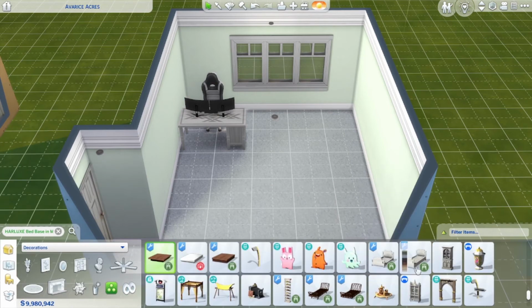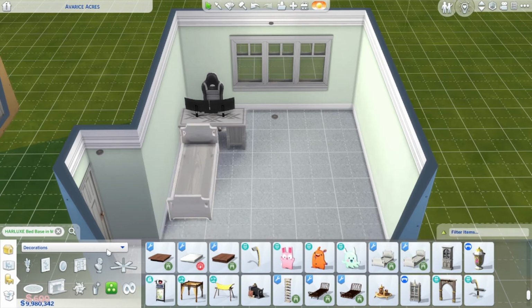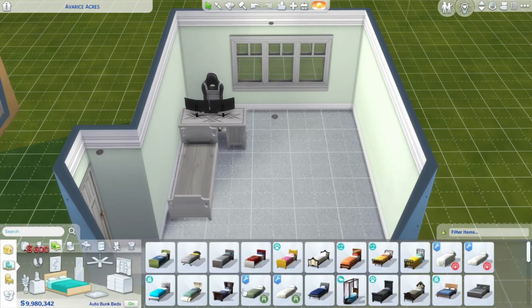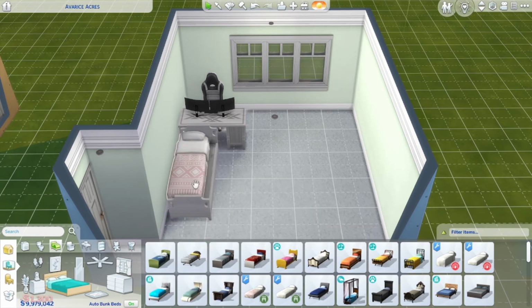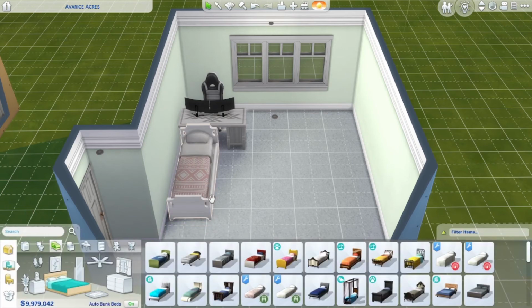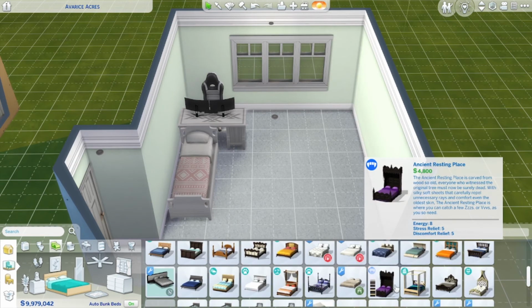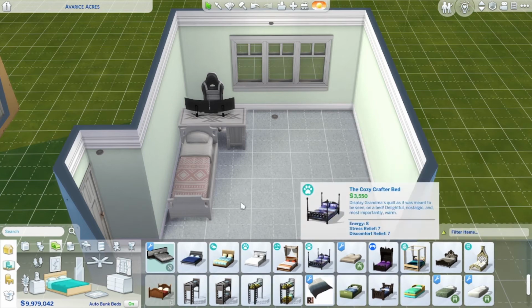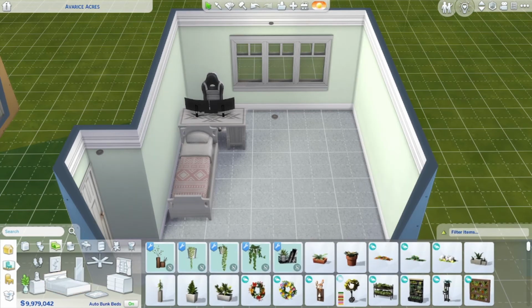Okay, bases. What kind of coat? I'm trying to go through this quickly. I'm not trying to bore you. Okay, I'm gonna stick with the same pattern because I quite like it. Wait, that's not where it should be. There. Wait, actually, no. I'm going wrong with a double bed. That is a lot though, honestly. So I think I'm gonna stick with my single because I quite like it.